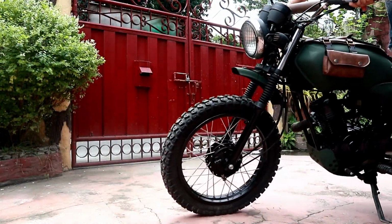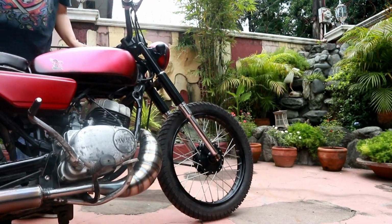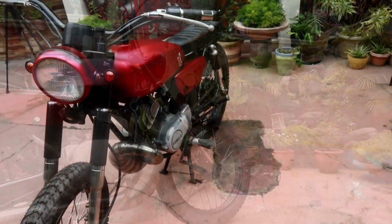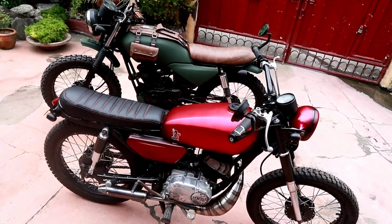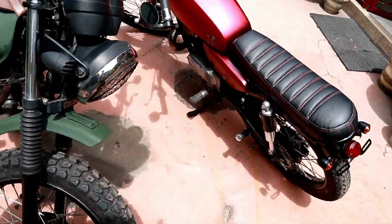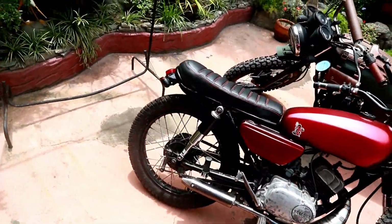We have here my Yamaha RS 110 4-stroke scrambler together with my Yamaha RS 100 Brat style 2-stroke bike. The old tires of my scrambler went to the Brat style, and then I got my scrambler some beefy looking knobby tires. This project is just an easy build, just to show my fellow riders that you can modify your ride without breaking the bank.